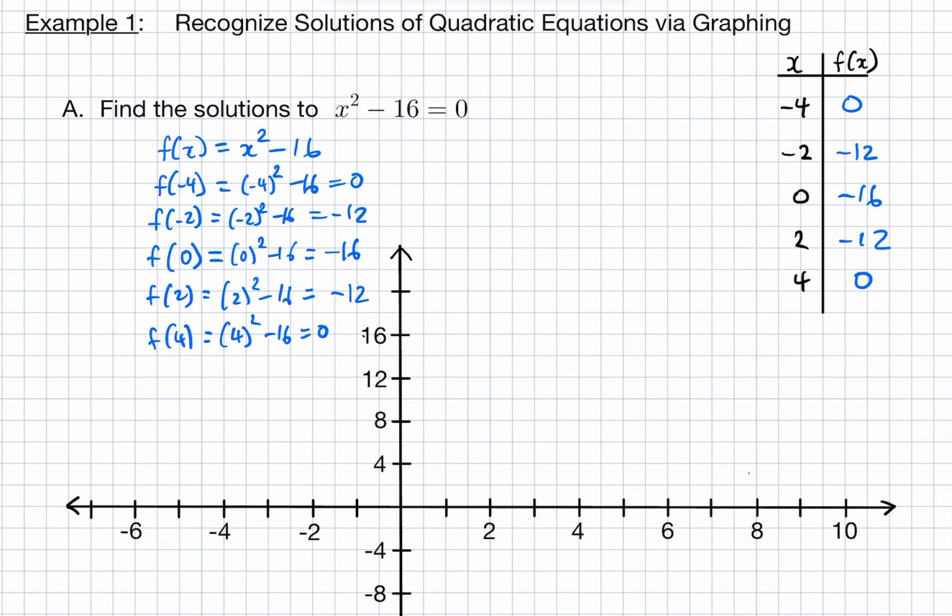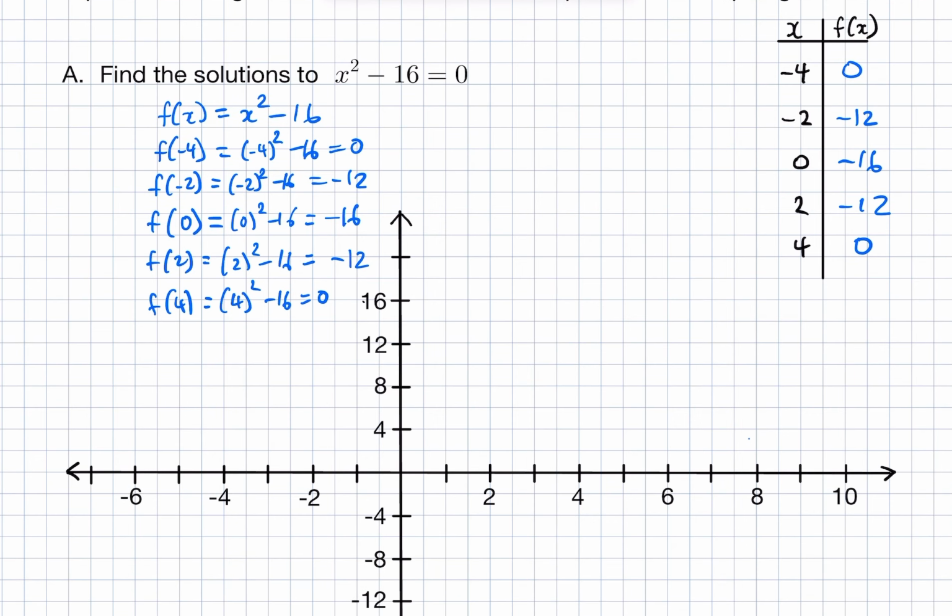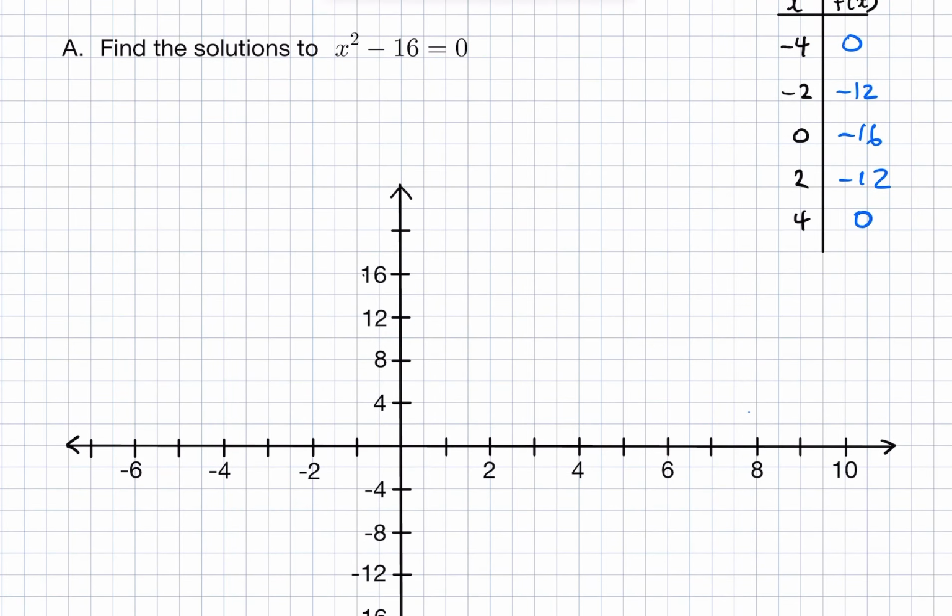Okay, now we're going to go ahead and plot those points, and I need to erase this and move these out of the way, and I apologize for that, but hopefully you've got an understanding of what I did there. And let's go ahead and plot these points. Okay, so the first one is at -4, 0. So we're going to plot a point at -4, 0, which lands me right here.